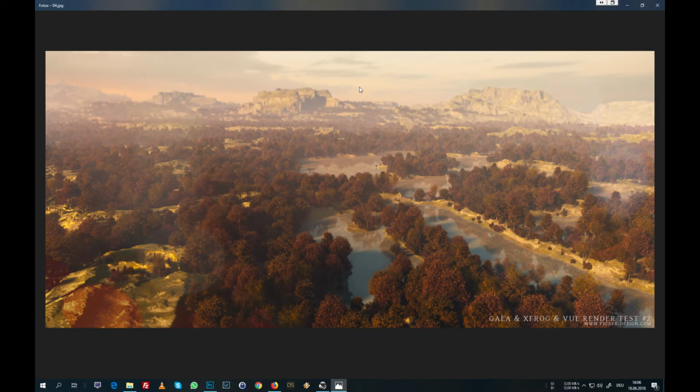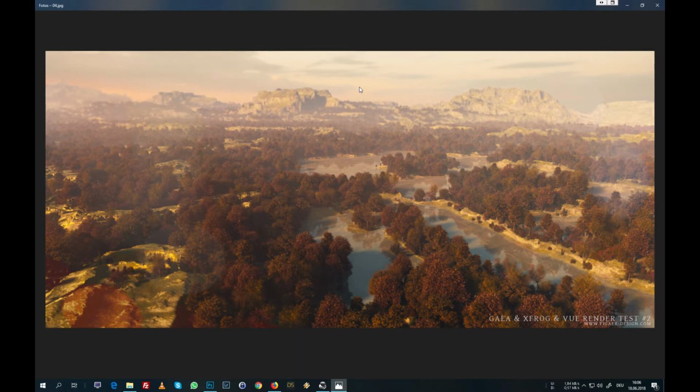And the thing is that these XFrog plant models have a rather high polygon count and not very high resolution, but good enough resolution texture maps.